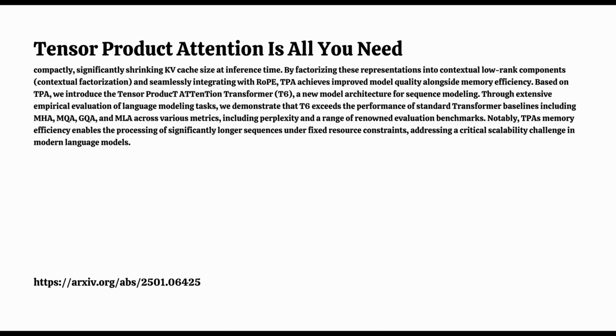Yeah. And one of the things that I found really compelling was the memory usage. So in some cases, TPA was using 5 or even 10 times less memory for that KV cache. Wow, that's a significant reduction. Yeah. I mean, I can imagine that being really crucial for scaling up these models and making them more practical to use. Yeah, and to help really visualize this efficiency, the paper has a figure in it.